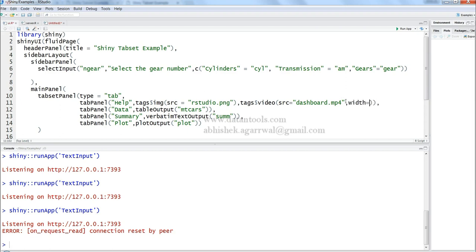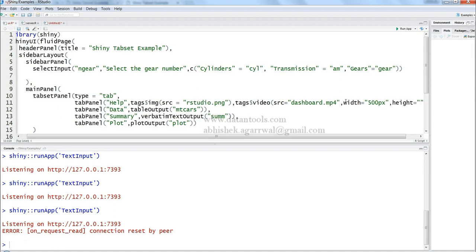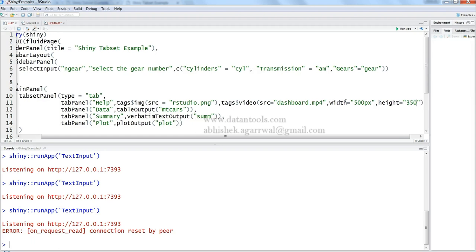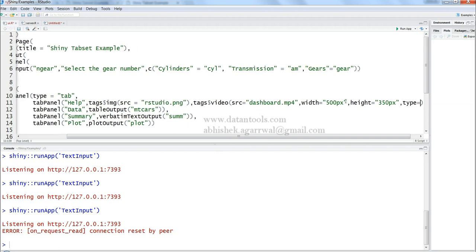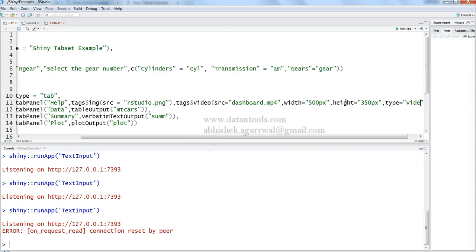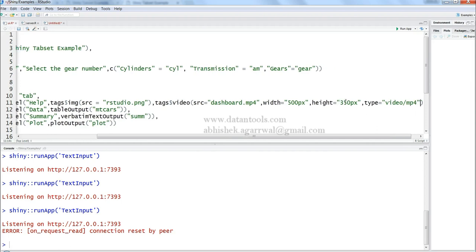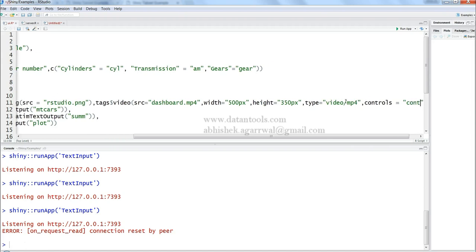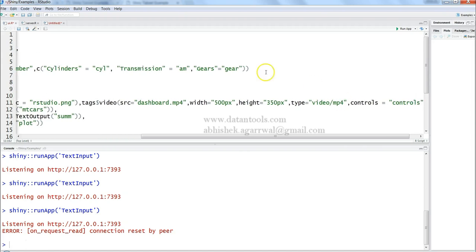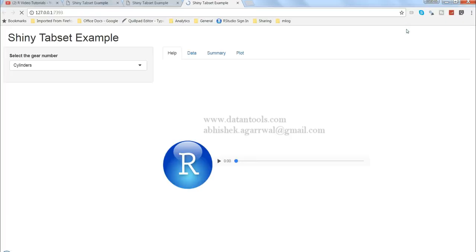So width, let's say maybe 500 px within quotation, and height equals maybe 350 px, and then we need to specify type equals video/mp4, and then controls, which is straightforward, controls equals whatever controls are present in it. Save it, and let's run it again and see the change.